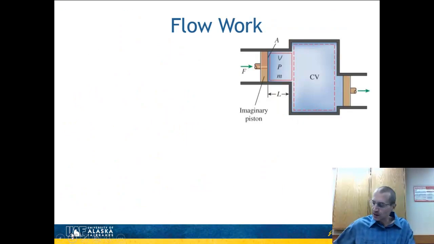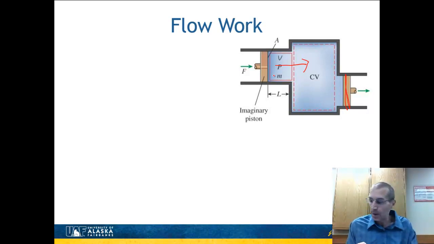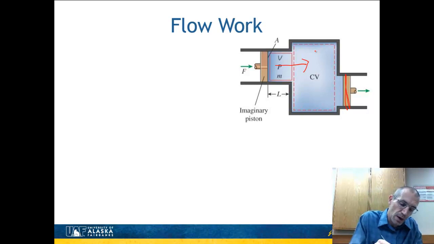All right, I want to discuss this concept of flow work, and we'll just do a theoretical discussion of this first. What this diagram shows here from the textbook is a volume, that's what CV is, a control volume, so the dashed line is an imaginary boundary. And I'm going to push some material into this control volume. This is shown with this piston. And this other piston will hold that constant for now, so no material leaves. So we're putting in a little chunk of material that has a volume V, a pressure P, and a mass M. And we're going to push that into my control volume.